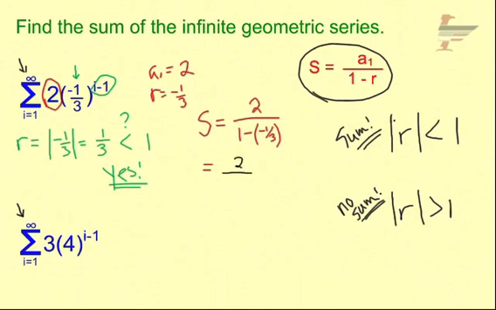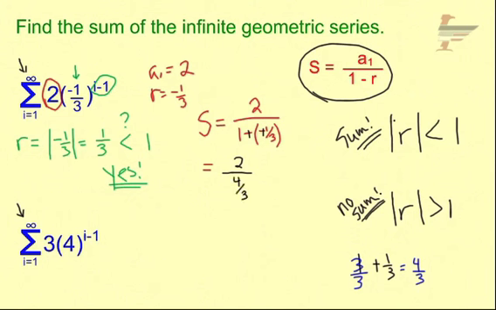So 2 divided by 1 minus the negative is 1 plus a third. And 1 plus a third, if we think about that just off to the side, we can go ahead and make this 3/3. So we have 4/3. So we have 2 divided by 4/3.